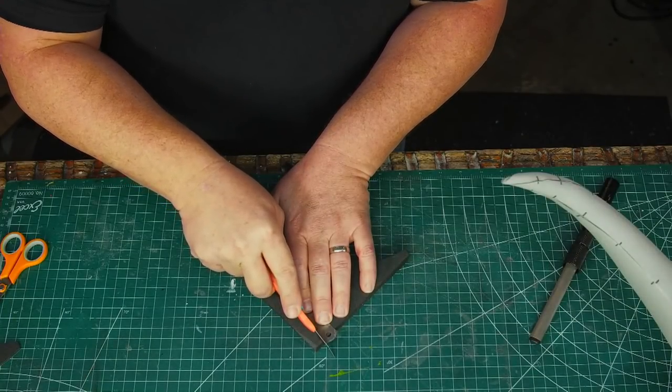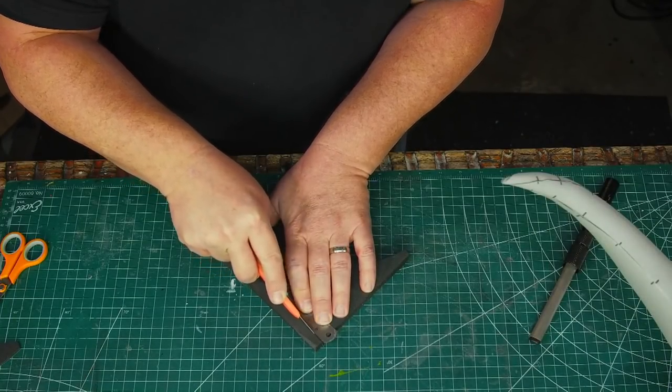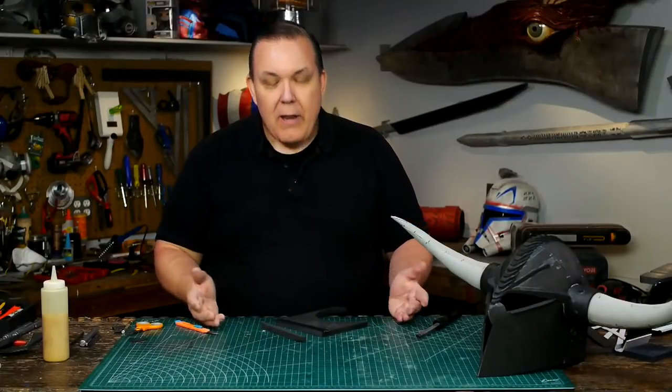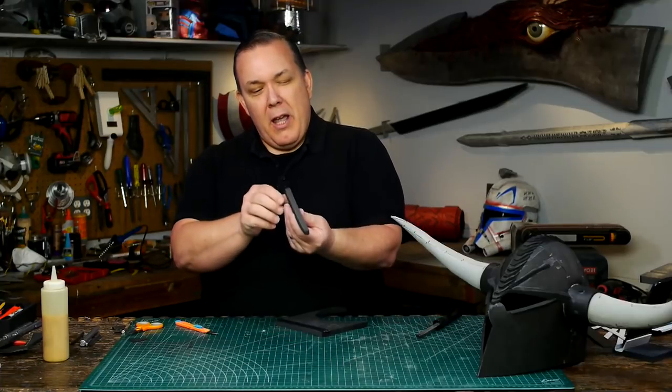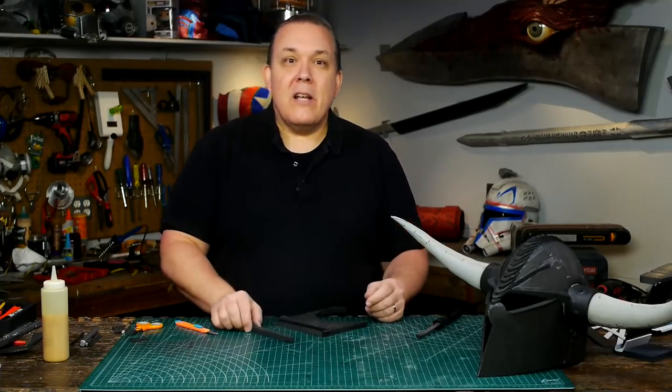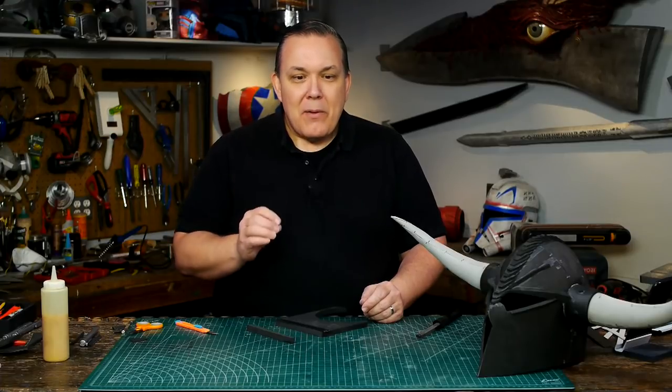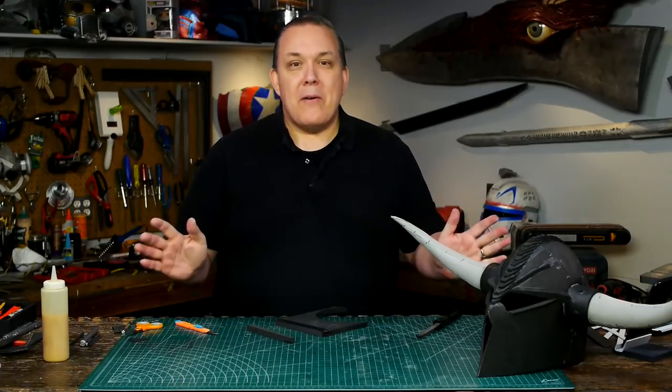I've got the blade hopefully sharpened, so I should be able to do it with some pressure in one cut. And I've got a fairly clean, sharp cut. And that's pretty close to 90. So that'll actually glue really easily. And that is the most fundamental thing. And you can see there's no power tools involved here.